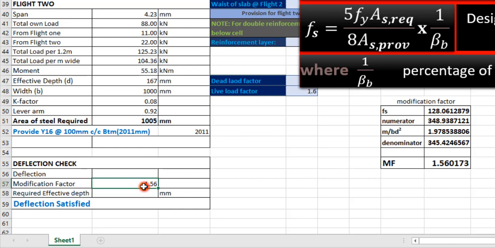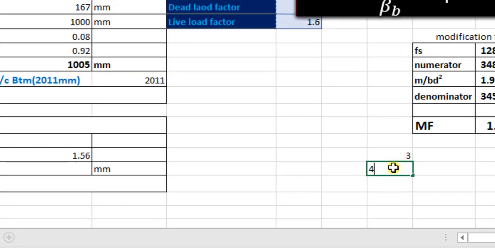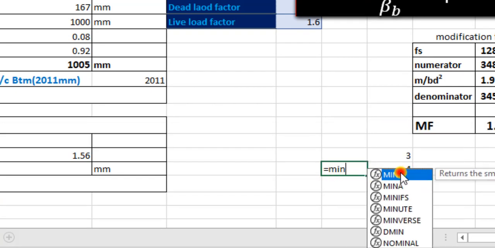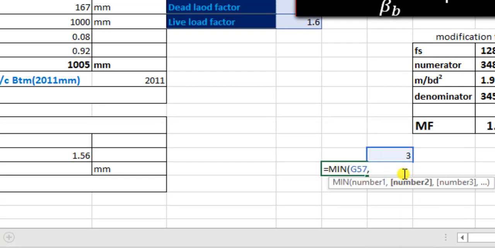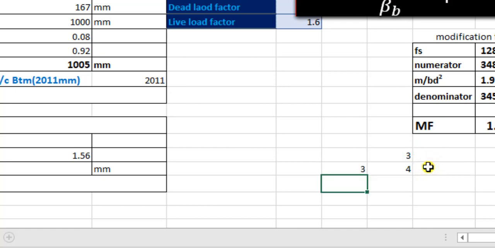Now this will always find the minimum value. Let us put 3 and 4. Now I put that formula, equals to minimum, this between this and that, is 3. If I change this to 10 or 19, it takes the minimum, which is 4. If I change this to 50, it takes the minimum, which is 19. So it always plays along. Once you put that formula, it makes it easy. Okay, so that is how it works.